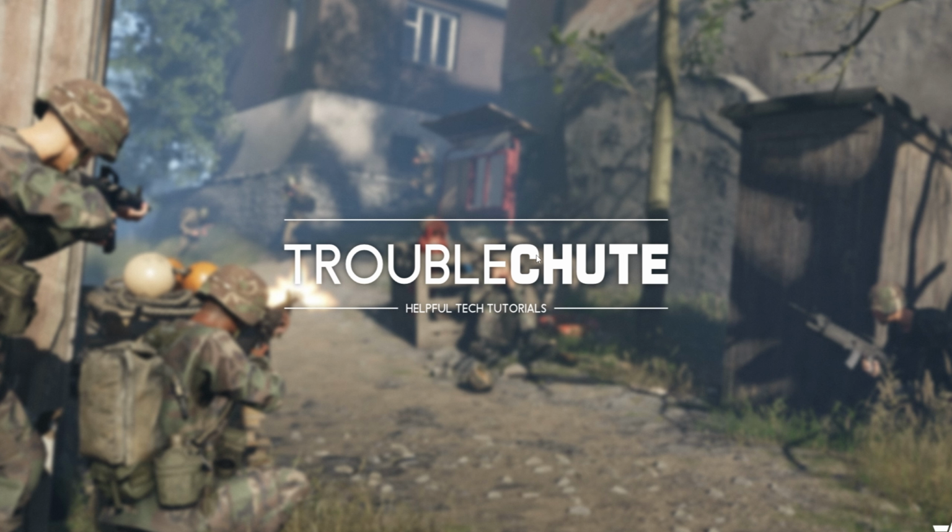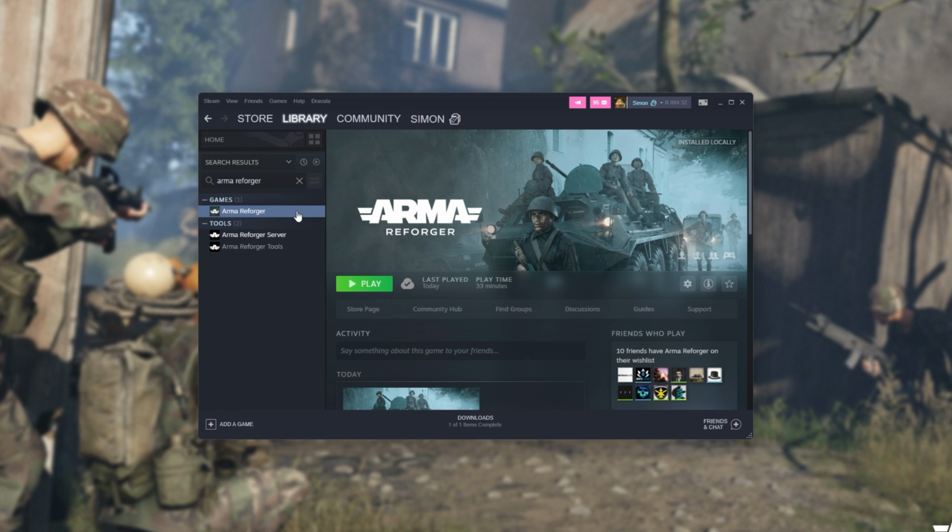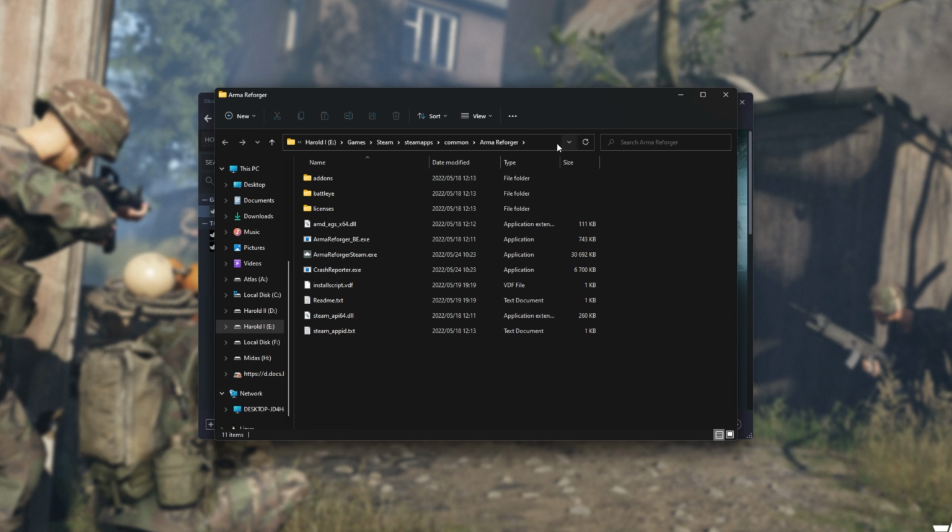Now we need to navigate across to where the game is located. Just a quick note, as we are modifying game files, I'd highly recommend not playing on BattlEye secured servers. Of course, this is perfectly fine if you want to play the game single player. I'll right-click ARMA Reforger, hover over Manage, and click Browse Local Files to open up the game's files over here.